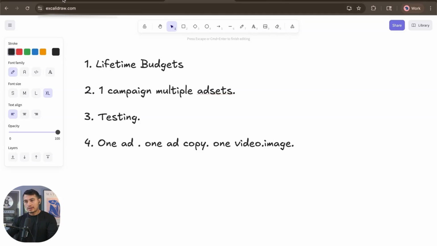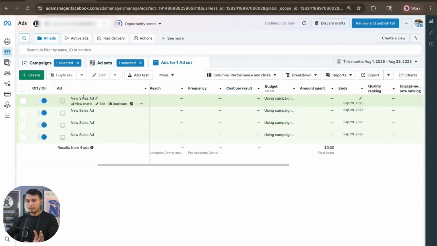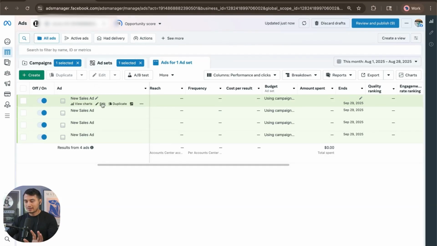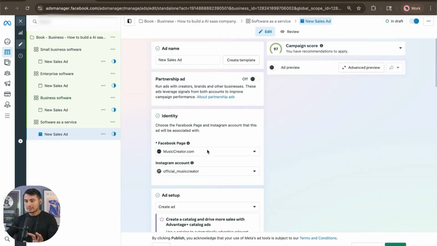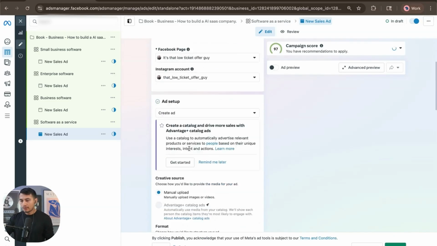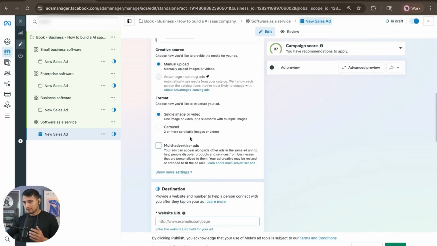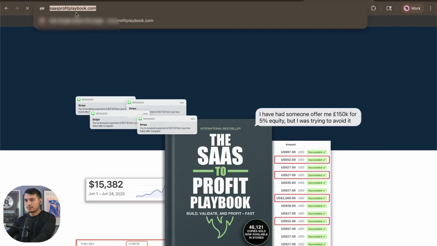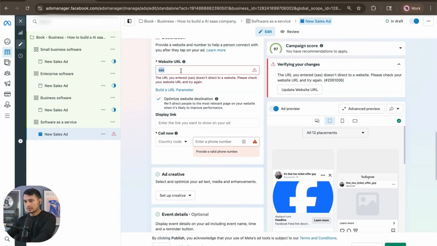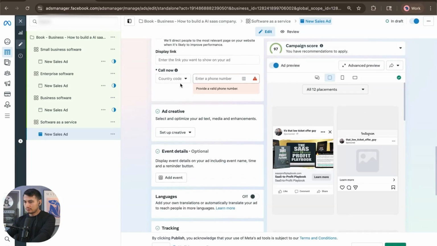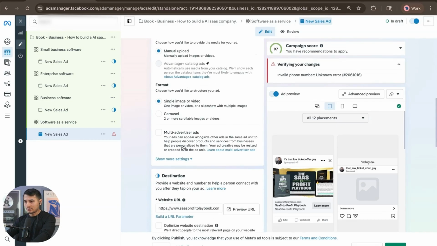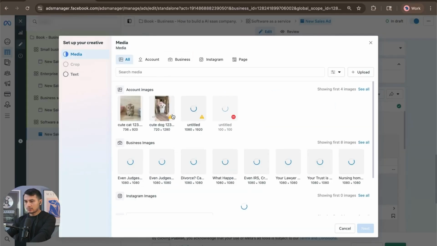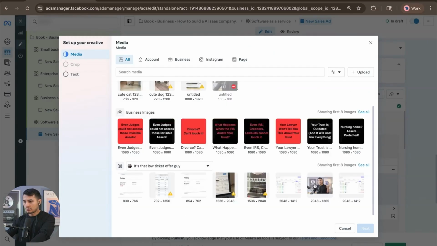I think many of you who have been running ads for a long time may have already noticed that DCO doesn't work, okay? What I mean by that is, if you have a DCO, for example, let's select a different page. We're not going to do a country phone number, okay? Let's grab a link. We're going to use this as our link for now. Okay, so what I like to do is, let's go to the image, right? Let's use this one image.